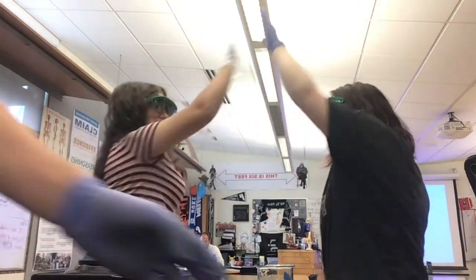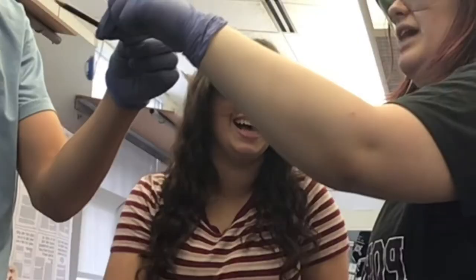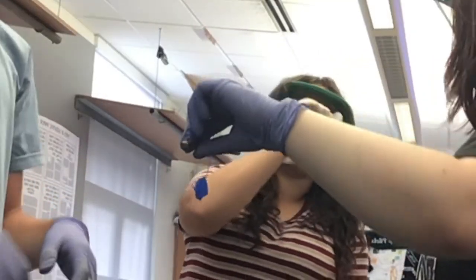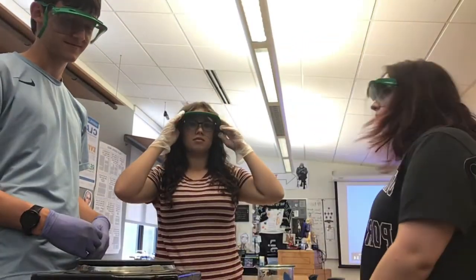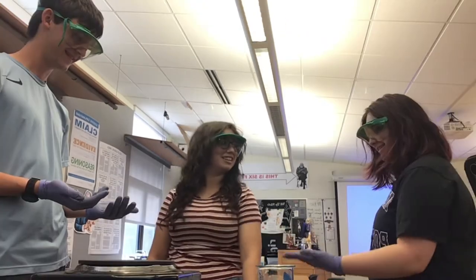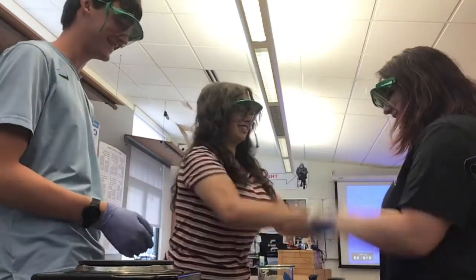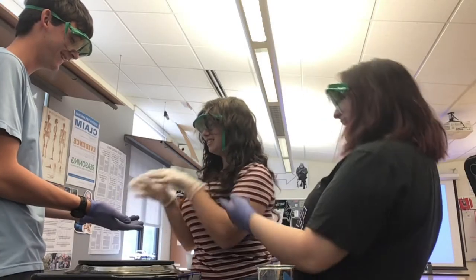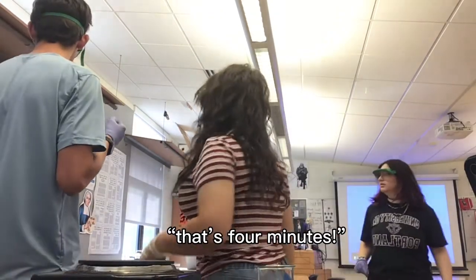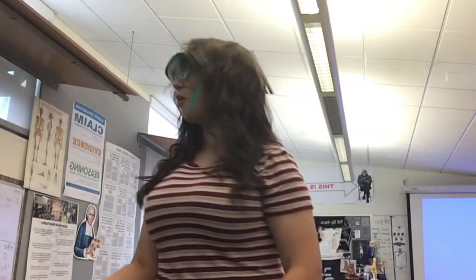Wait, we need to — it's not supposed to touch the sides, is it? Yeah, it's not. It goes over the pencil. I'm just afraid it's going to hit the sides. If we put it in the middle, then it's fine. Apparently my left hand's not as strong as my right hand. What do we do with the graduated cylinder? It's off to college. That was such a good joke.